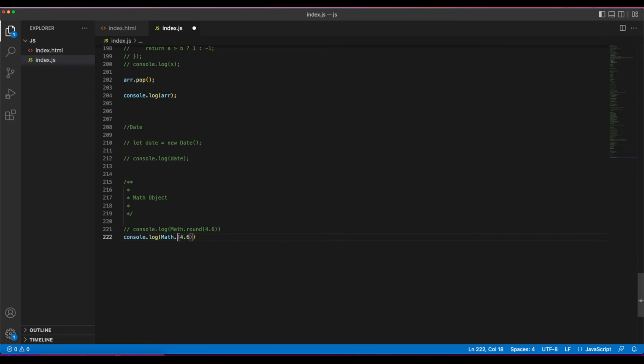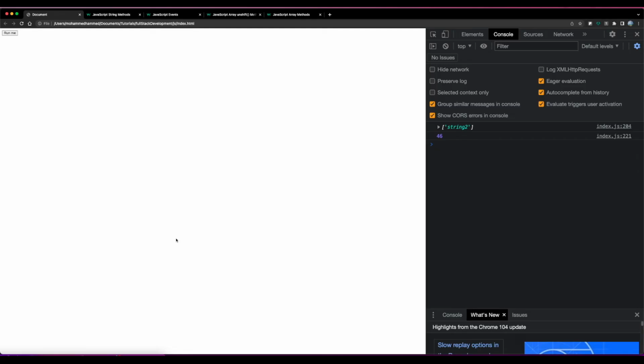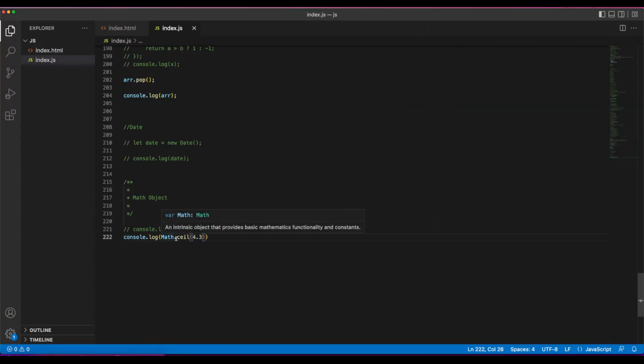You can do another one called ceil, and ceil returns the smallest integer greater than or equal to its numeric argument. The numeric argument is what we give it inside here. Let's say 4.3. It will move it up to the ceiling, which will be 5. If you give it 4, it will go to 4. 4.1 should go to 5. 5.5 should go to 6. So it basically just rounds the number that you give it up.